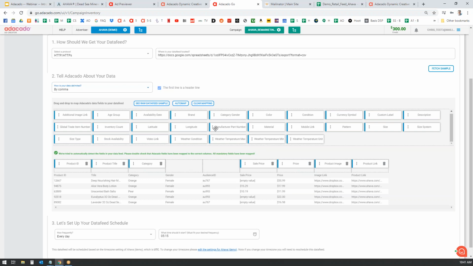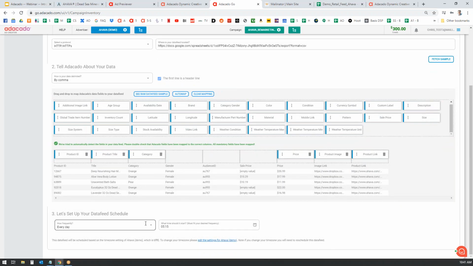And our system automatically mapped the right fields, like the product ID to product ID, title to title, price to price, etc. And if, for example, there was something that maybe was mistaken or you don't want to include, very easy to just click on that, hit the little delete. It's really just drag and drop. It's super easy to do that. The system, you'll find, almost always gets it correct and maps everything for you. But if you do need to make those changes, it's very easy to do there.